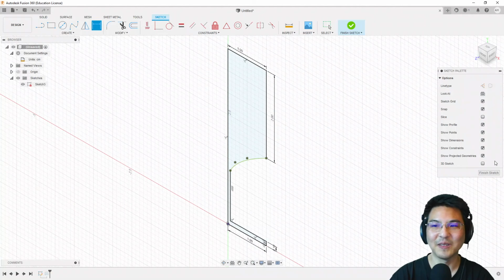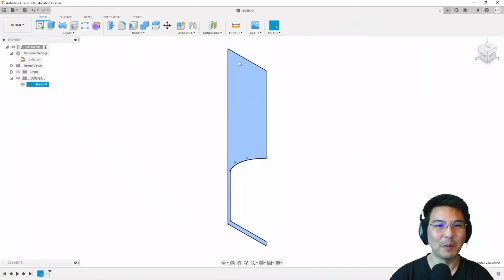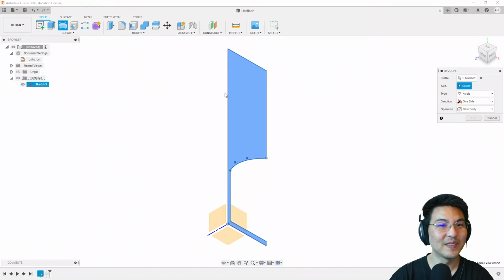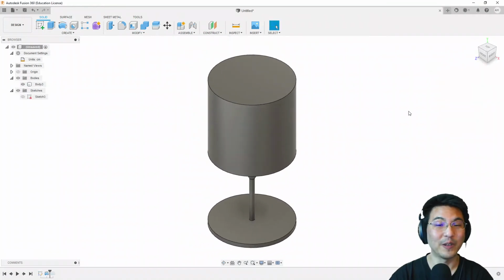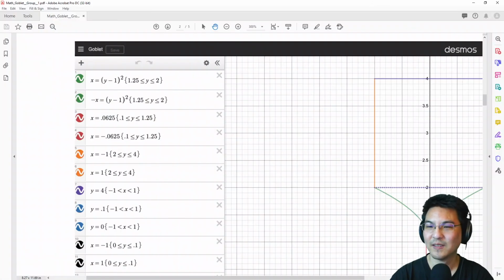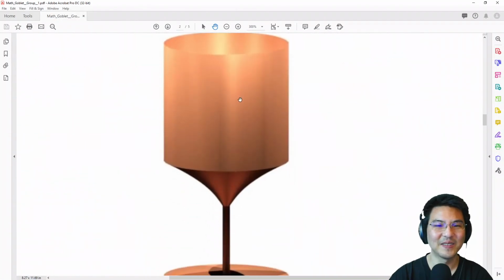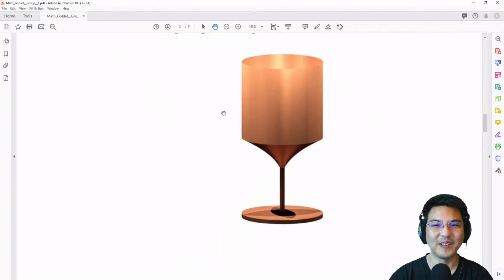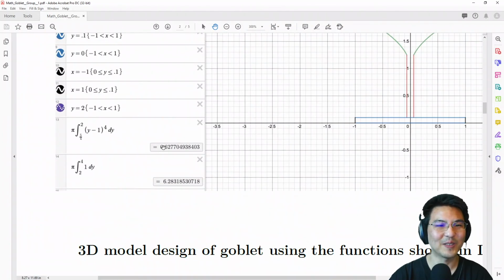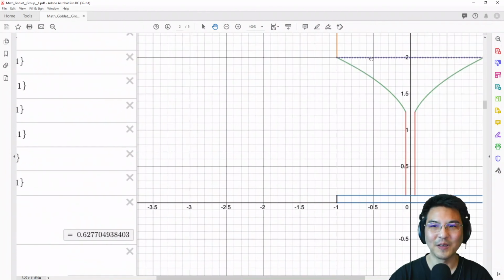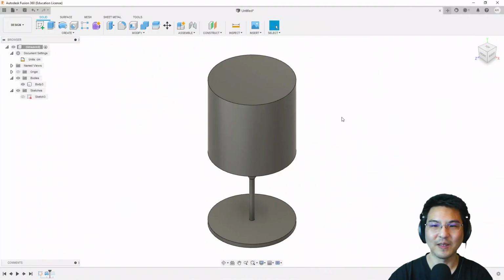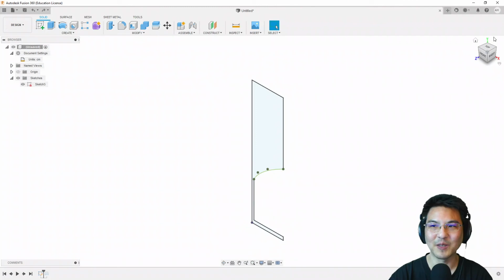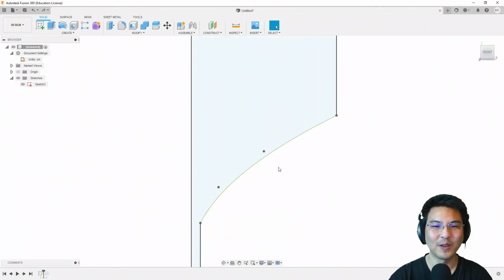So all we need to do is take this shape and revolve it around the central axis. And then we have a 3D volume. Just like this. Okay, but let's check the answer for only this curvy part right here. We expected a volume of 0.6277. So let me backtrack a little bit, and I'm just going to separate this curvy part.